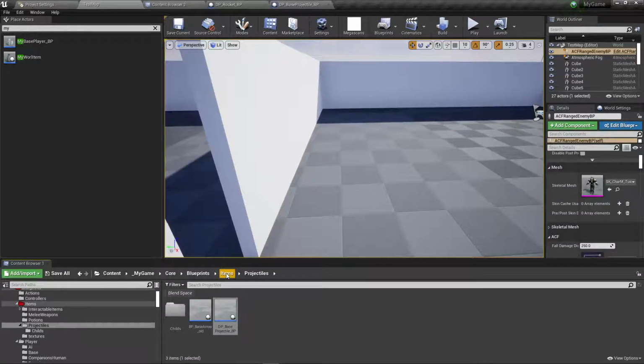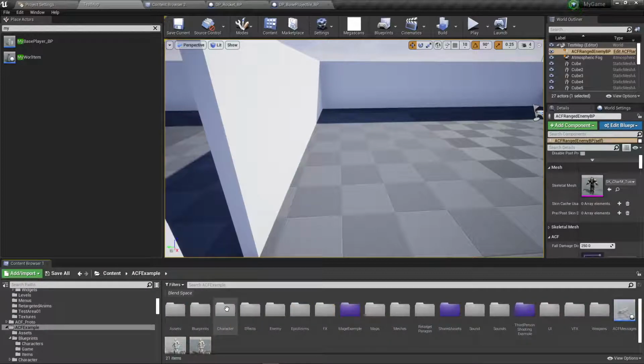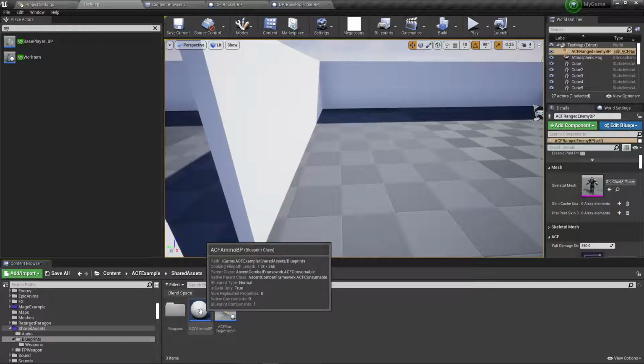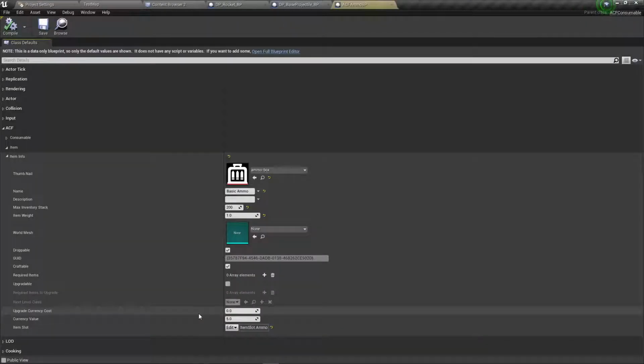So now, first things first, content. Here, first check the example. We know that it was in shared assets, blueprints, and now this one. Quickly take a look: it's just the item itself, and that is linked to a slot. So we will see, but I'm gonna set up the weapon. I'm not gonna do other logic.